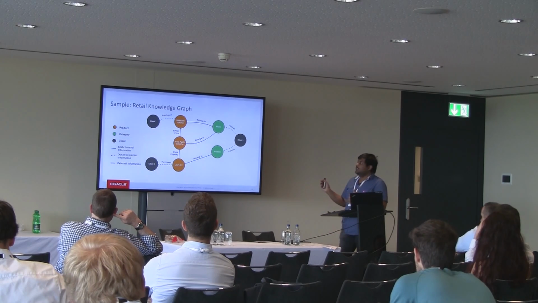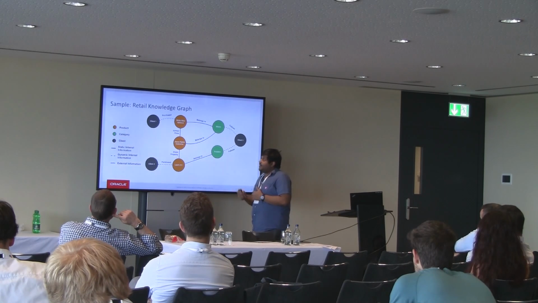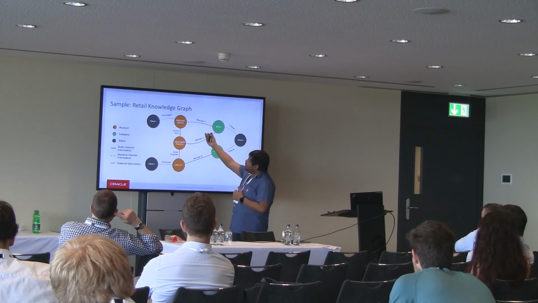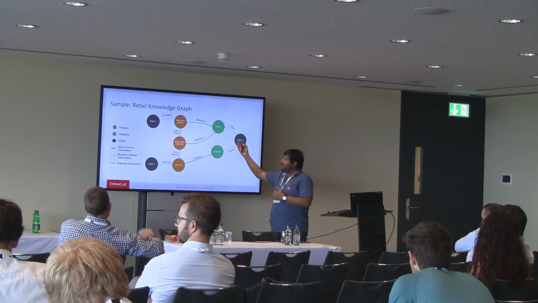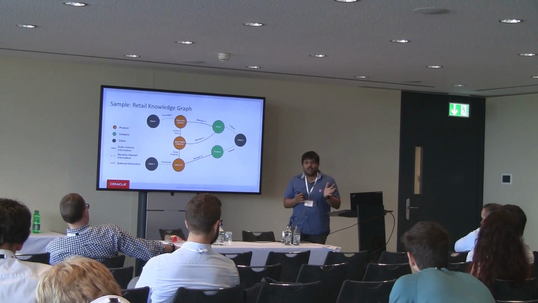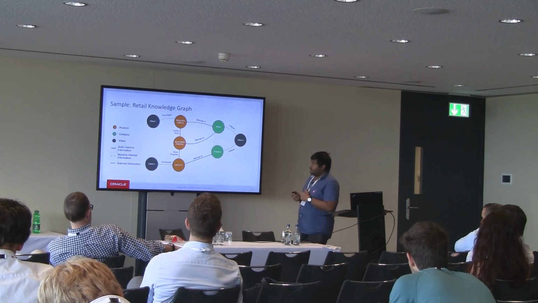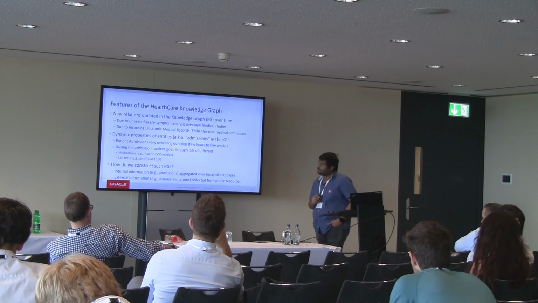This is also a sample example of how we can do this in other domains. For example, retail. In retail, you have clients, they purchase some products that belong to some categories, and there are clients following categories. So this is a sample example of how this kind of knowledge graph also applies to domains outside healthcare. In this talk, we'll focus mostly on the healthcare knowledge graph.